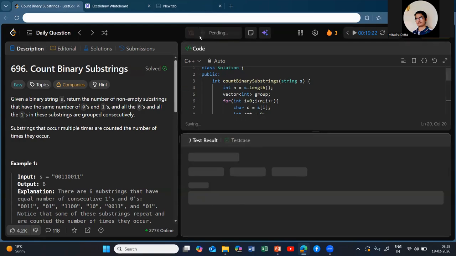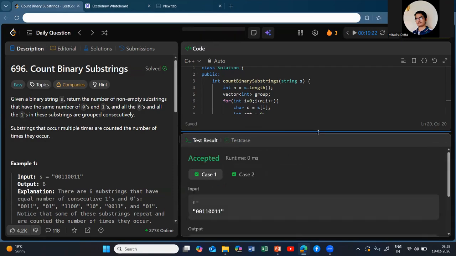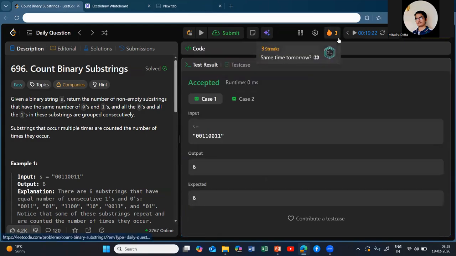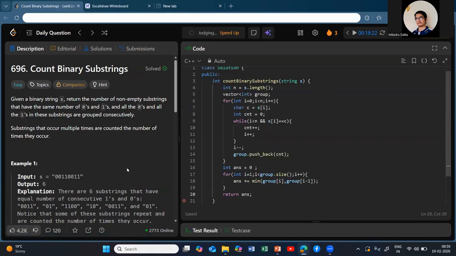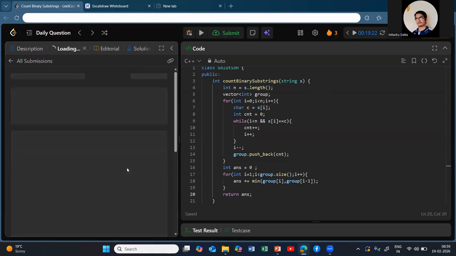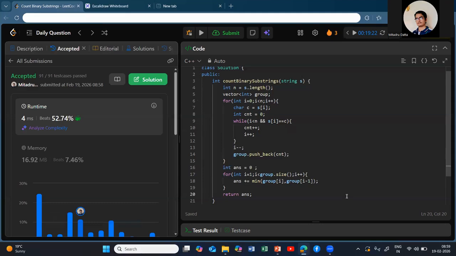So I guess this was a straightforward problem, not much difficult. You cannot say this is a difficult problem. So let's try to submit it and see if it works for all the test cases. So you do have it working for all test cases. And if you see, this I iterates over every S of I only once. So although this is a nested loop, the time complexity will be a simple O of n. I hope there is no problem in that. It's a simple O of n time complexity and you have a decent runtime.